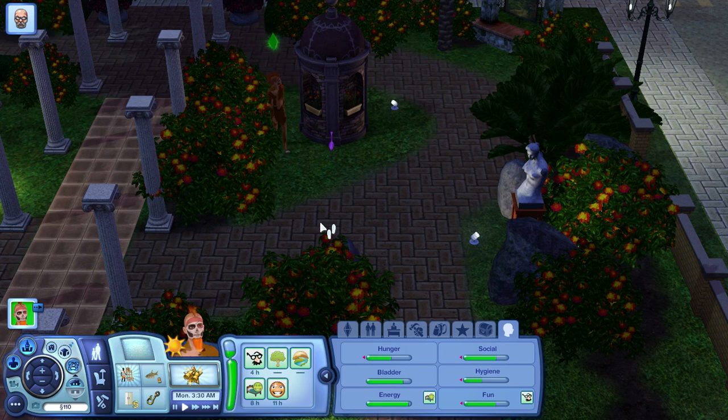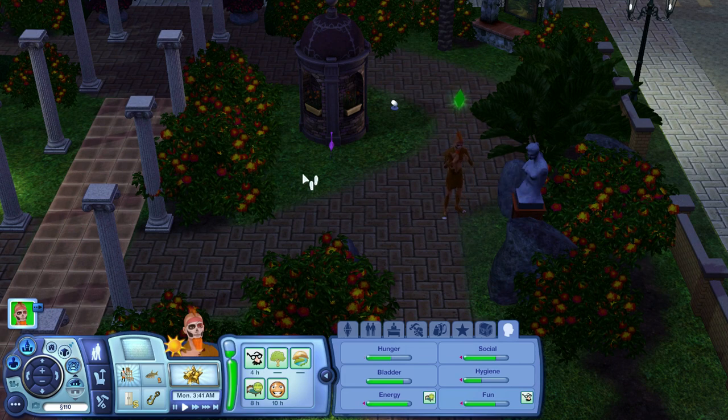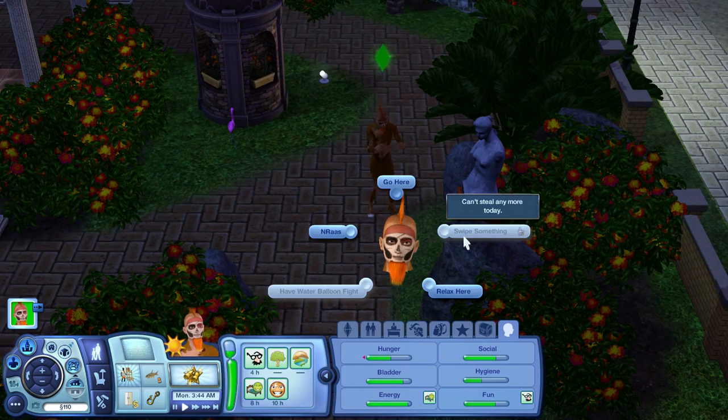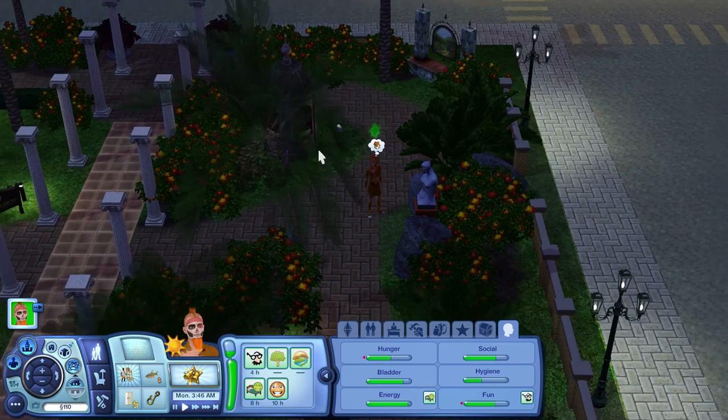I know super large public items you cannot swipe, which maybe this constitutes as that, but things like the central fountain, I don't think you can swipe that. Another light. Yep. Well, okay. That's at least something to start. Yeah, can't steal any more today.